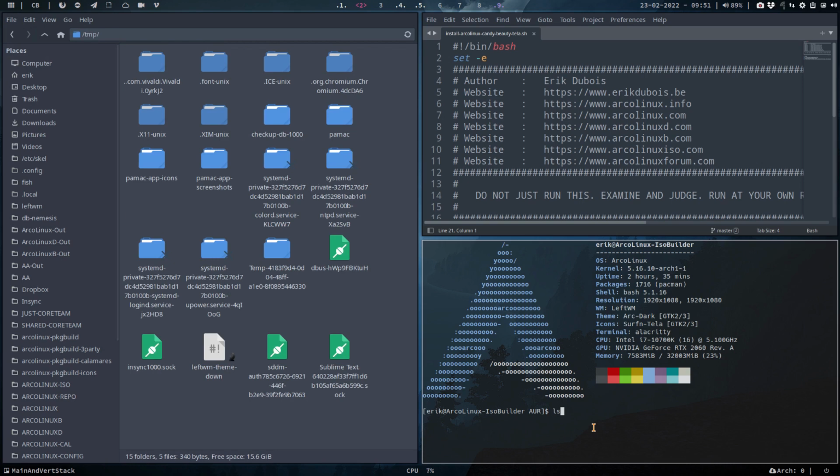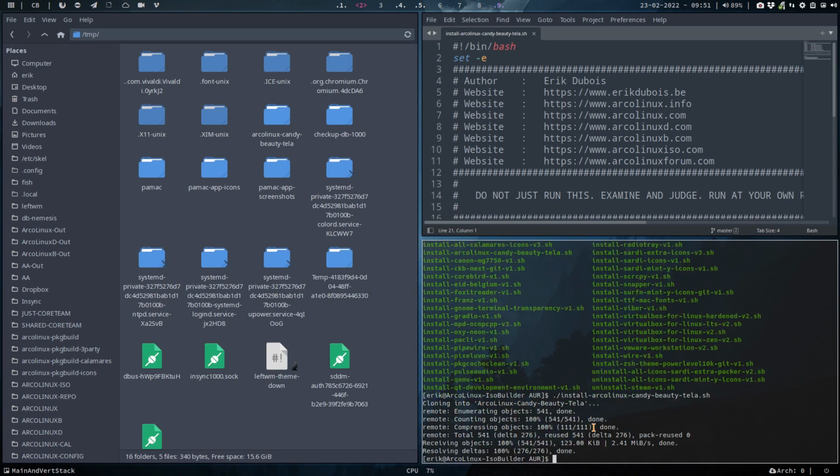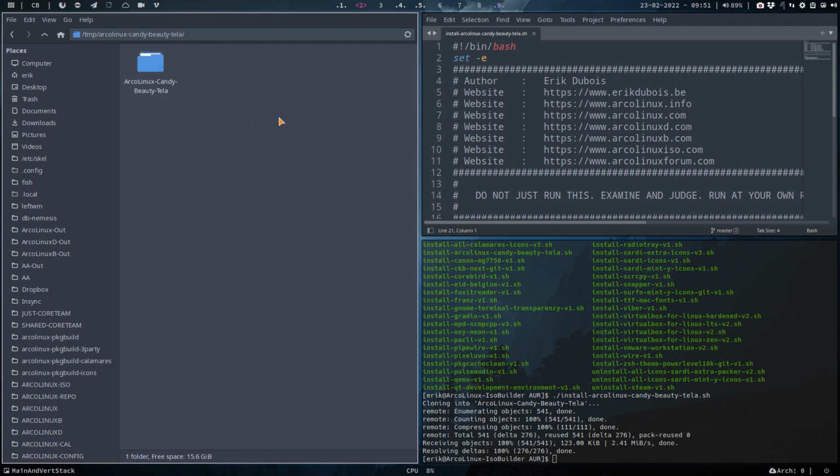So ls, this is what I can install. Install what? The ArcoLinux Candy-Beauty-Tela. If I run that and include it somewhere in another script, then what will be done? You go to temp, there will be an ArcoLinux Candy-Beauty-Tela there, and it will have icons in there.